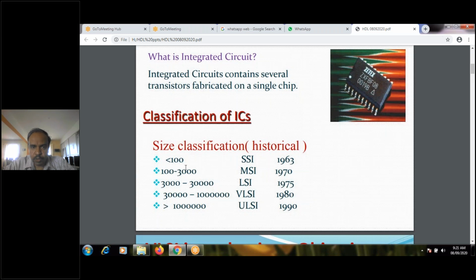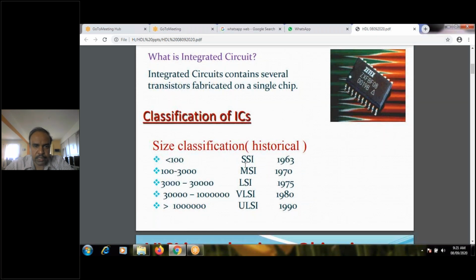So if a chip contains up to 100 electronic components, then you can call it SSI. The range is very small, up to 100 electronic components.